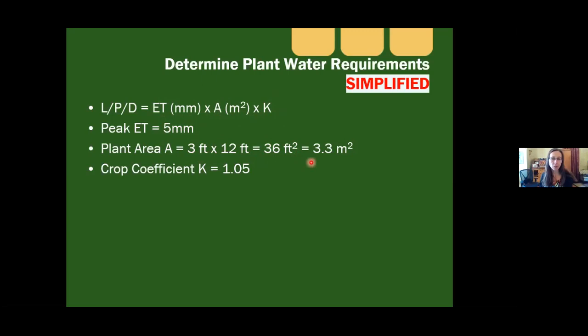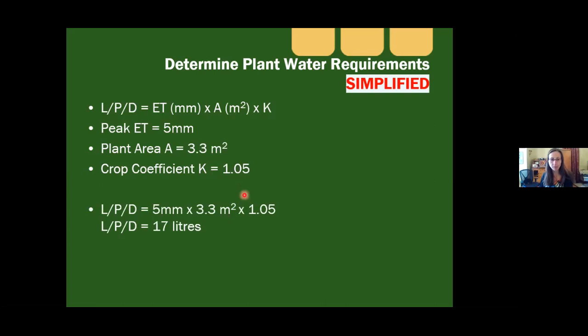If you might have a different spacing, be sure to use the spacing that you have in your hop yard. So in this example, we're using 3.3 meters squared. And we're looking at the peak, so that's when our hops are as big a canopy as they're going to get. So we're going to use that 1.05. So if we go through and multiply that, we get 17 liters per plant per day. So a lot of water in that peak time.